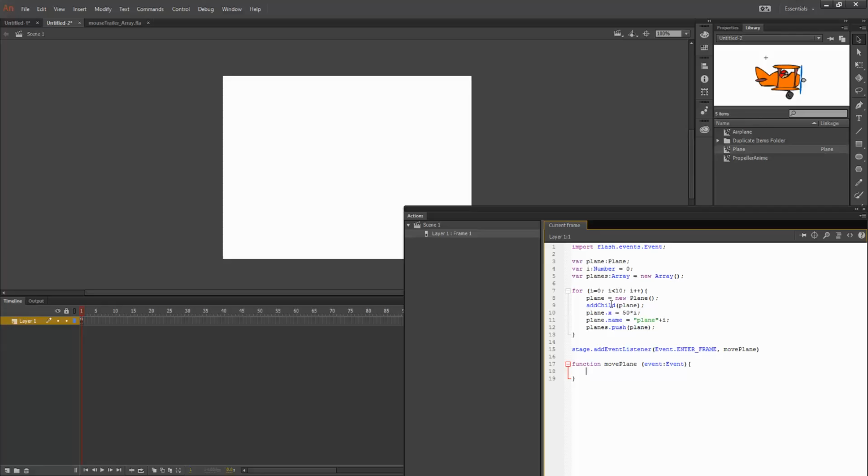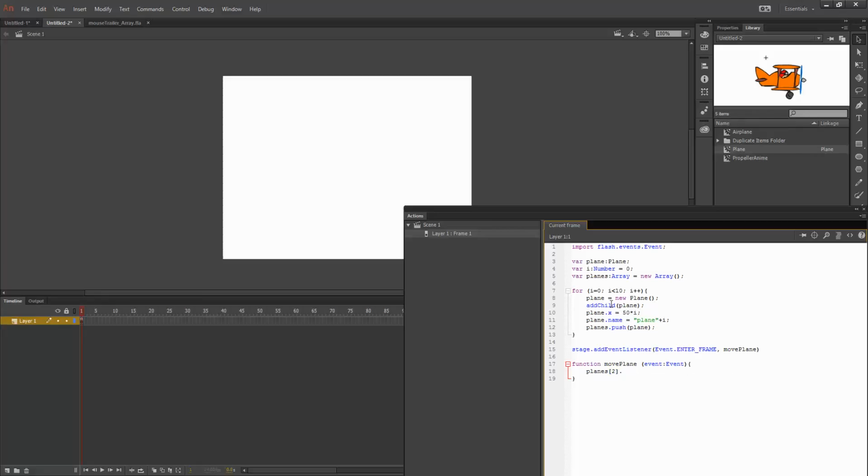Then this function is going to do something. This function is going to look for, let's say, the third place in the array. So it will be planes, open square bracket, 3, and actually that would be the fourth place if I say 3. Let's say 2. 2 is the third place. Remember, the array starts counting from 0. So the first place on the array is place 0. The second one will be planes 1. The third one will be planes 2. So in this case, close the square bracket, and then X.